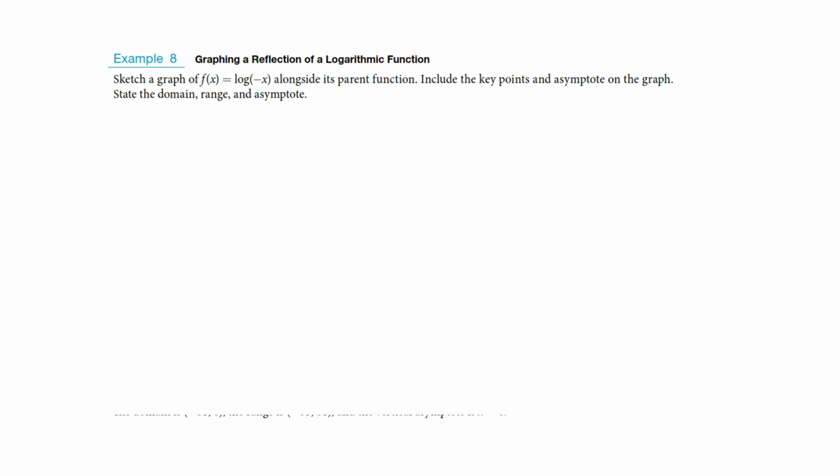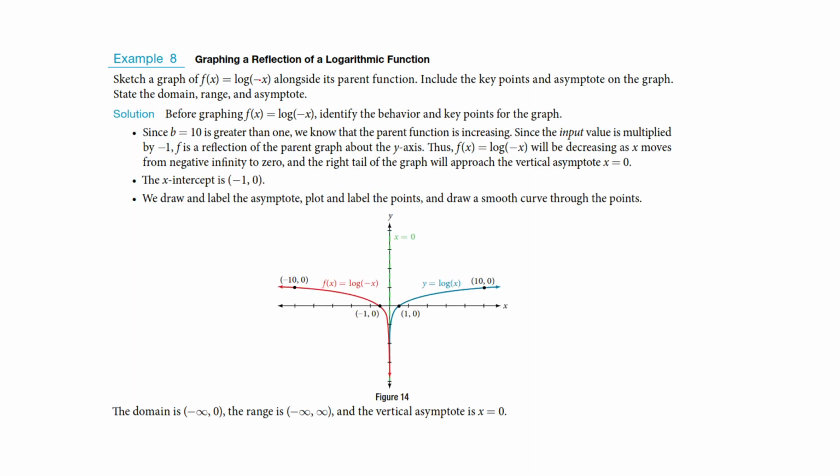So we have the original function, and I see I've got a negative inside there with the x. This is a vertical flip. This is a right to left flip. So here was my original function. I've now flipped it over the y-axis. Now what would that do to my domain? Well, you could think it through, but this is what we're doing.